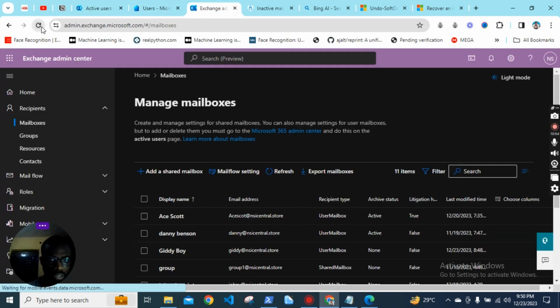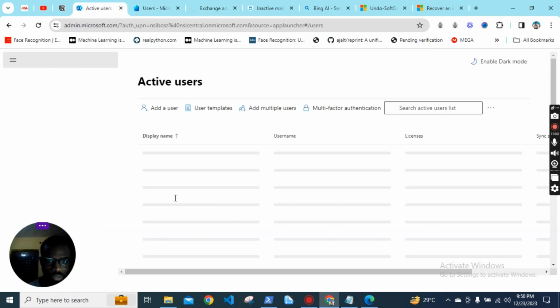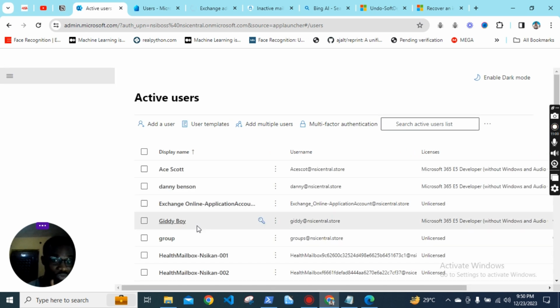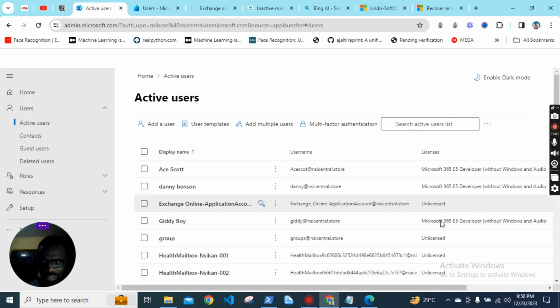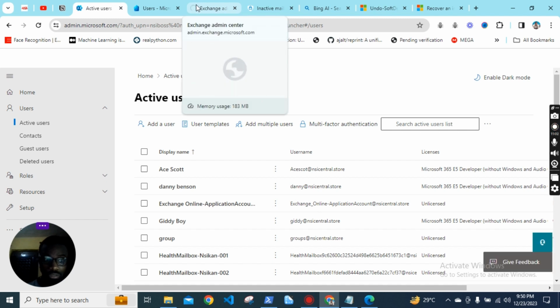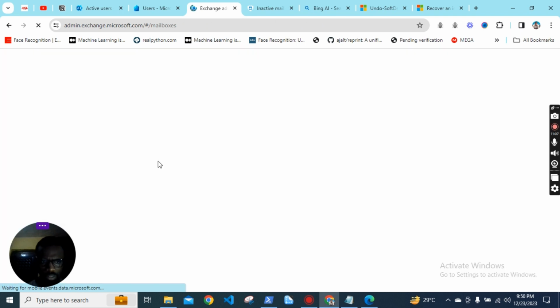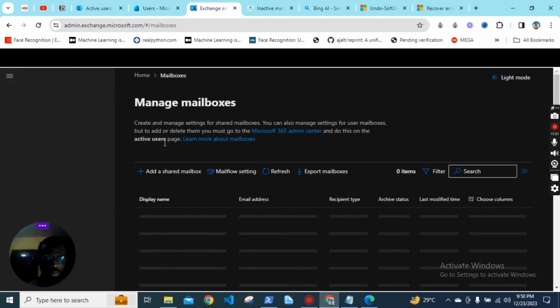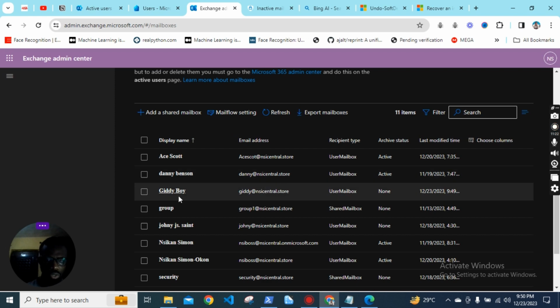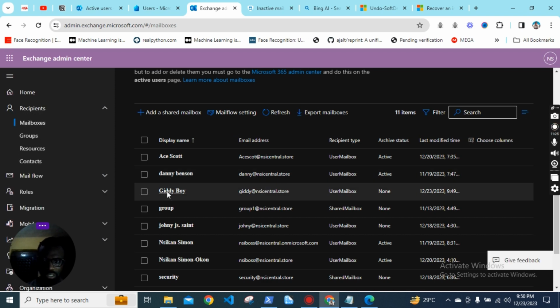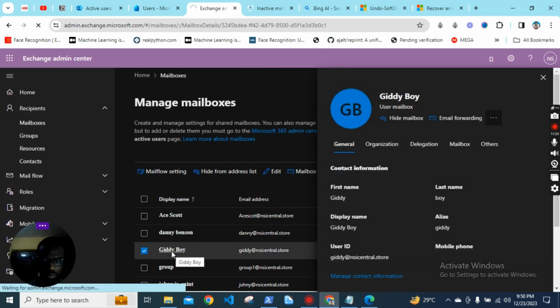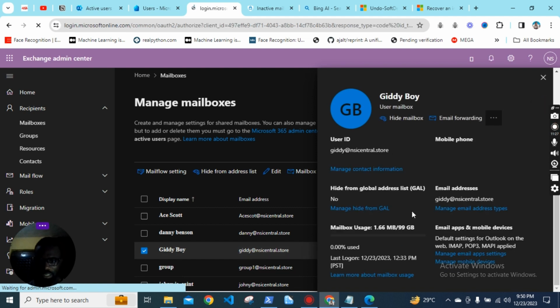Let's also come to the Exchange portal, refresh that. Just confirm the mailbox is there. So Gidi now has a license which includes an Exchange Online license, which will allow him to be able to have access to mailboxes. Alright, just hold on, let's take a look at the Exchange portal. Okay, now we can see Gidi Boy is here as a user mailbox. His Exchange mailbox is available, and then we have 99 storage.